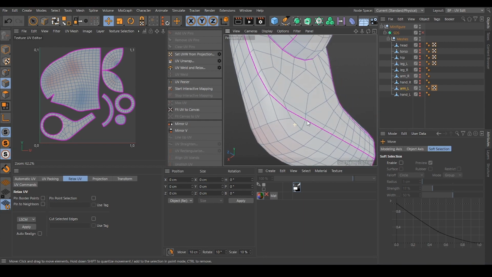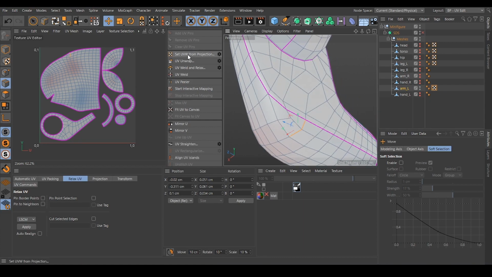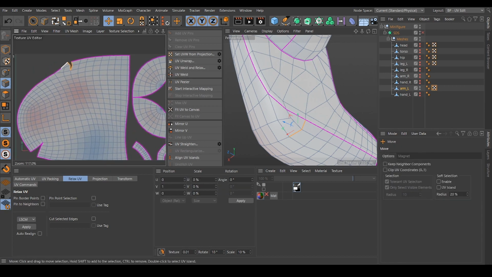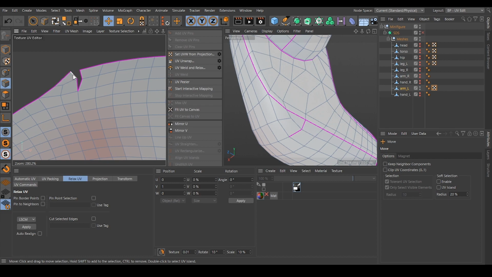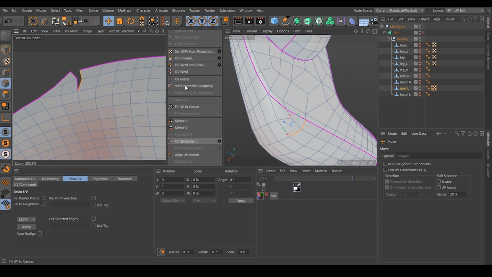Yeah, maybe we can create a cut here. Or we don't need this cut, so you can simply stitch this together by selecting the edges, and then we have a tool which is called UV Weld.